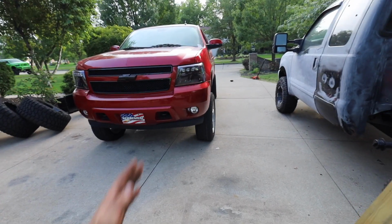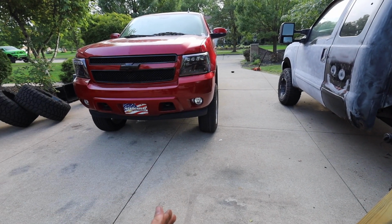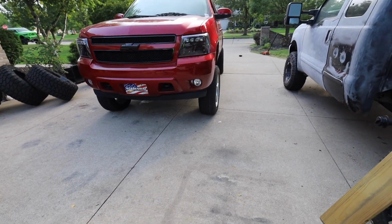The camber, I think we're straight from the guy who did it in Florida. I think our camber is on point. Literally, it's just the toe that needs adjusted. So I gave him my keys and I said, hey, that's all I need. Do it. Do it to it, man.